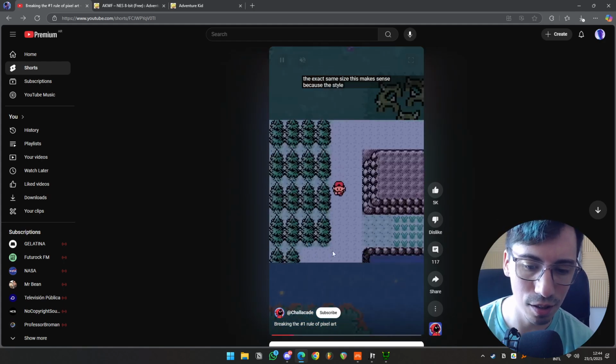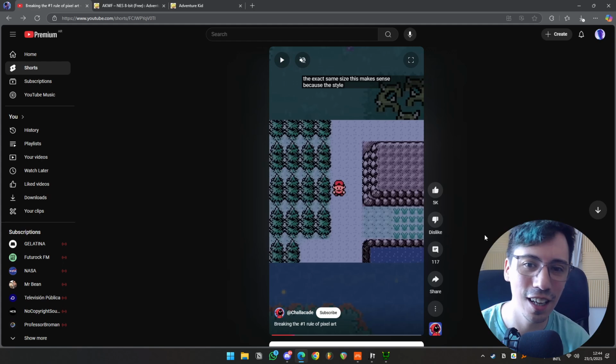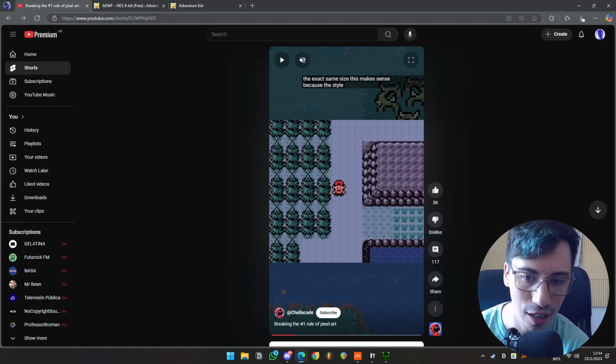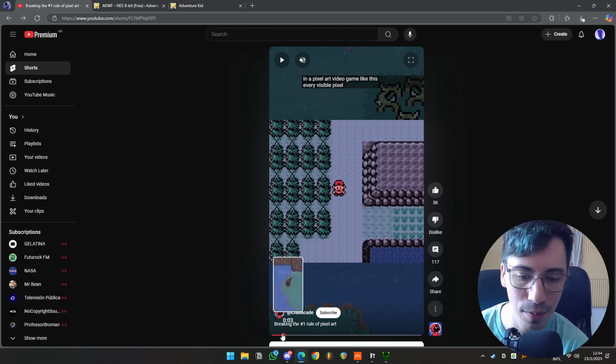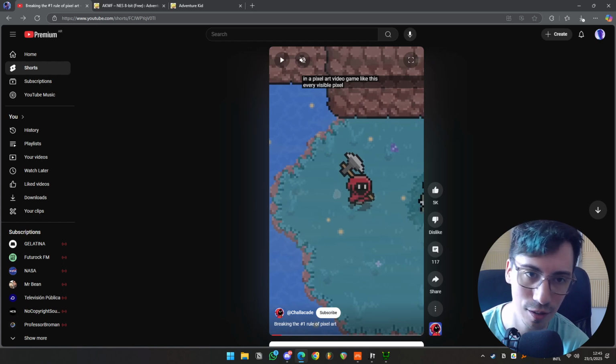In original console games, retro console games, the pixels were actually a real limitation. The resolution of the games made it so the pixels were very big, and you had to cope with that, like use each pixel. But nowadays we have 4K resolution, and to make something pixel art style, you need to make the pixels very big. So actually, each one of the pixels is not a pixel; it's just a bunch of a lot of pixels.